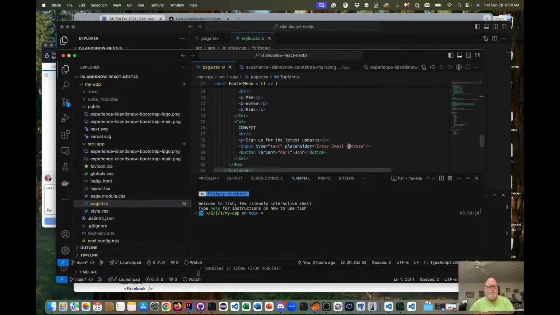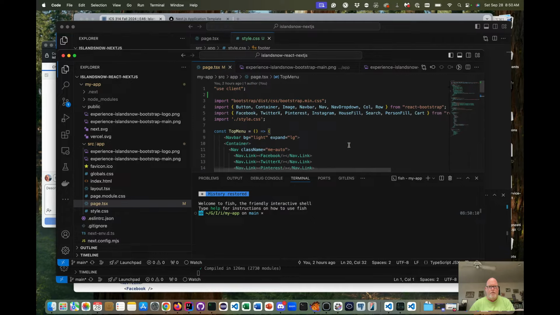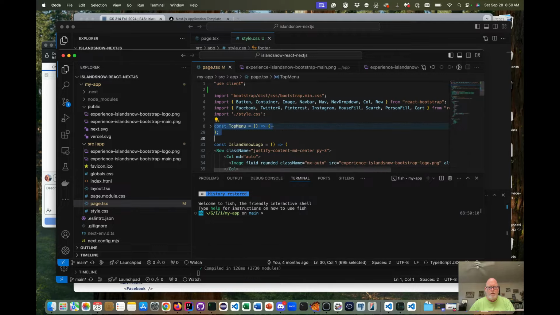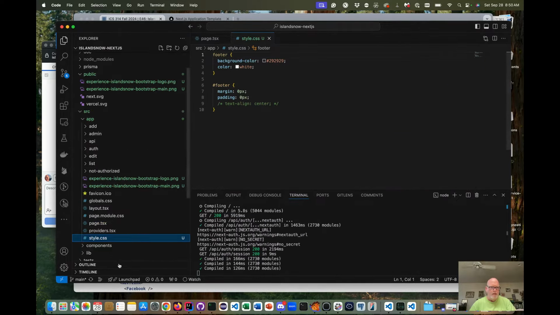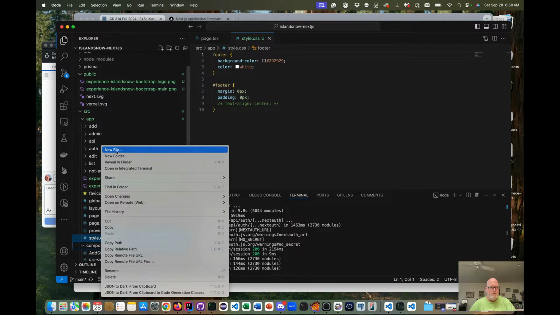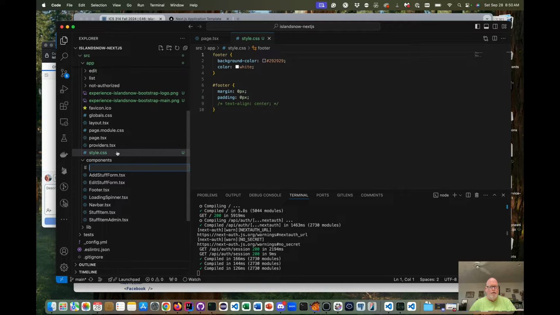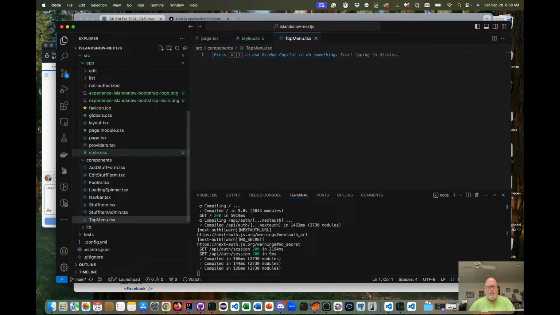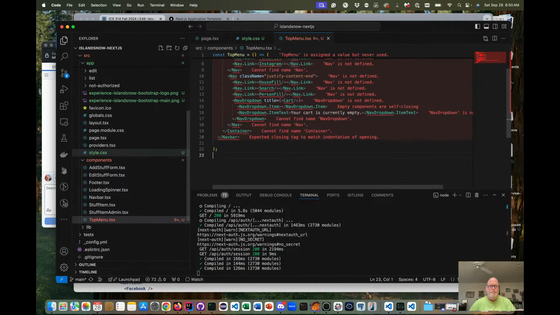So I want to create components. So let's just copy, and I want to put it in the components. So I need a new file, TopMenu.tsx. Paste it. It's going to complain.